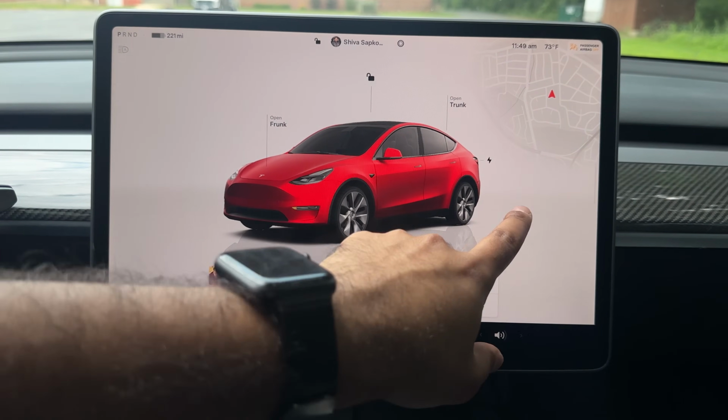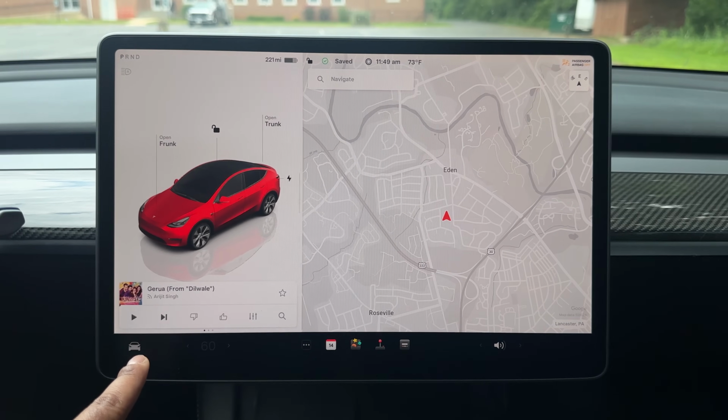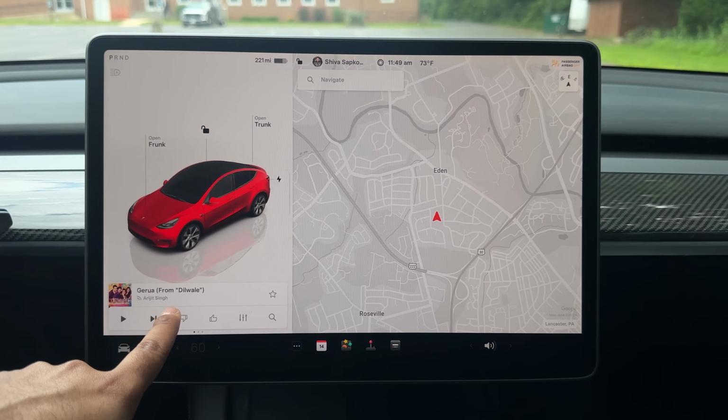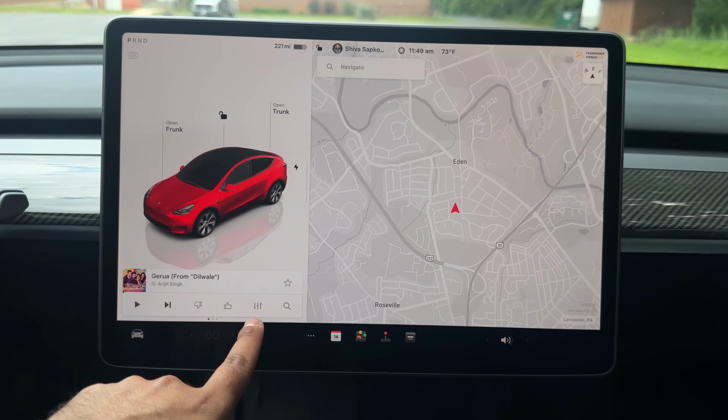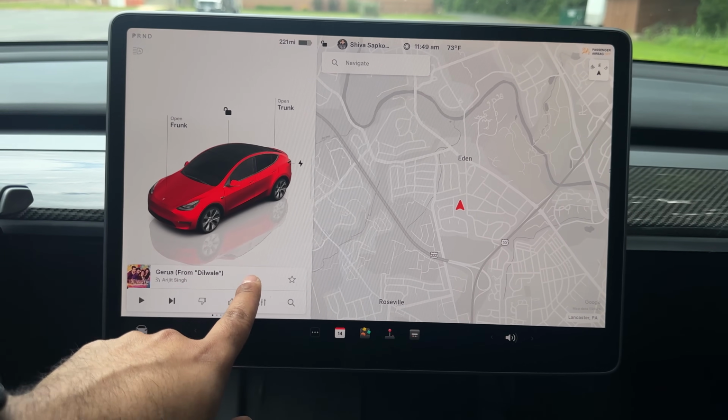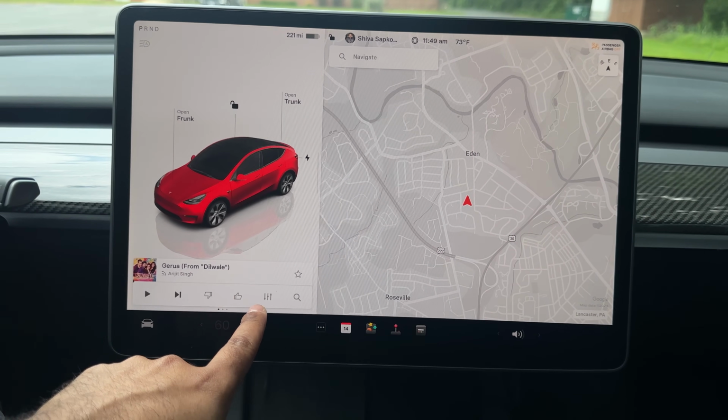You can still do the audio view in a minimized view. So right here, you still have the audio, and in the past you would have to scroll up to get all of this information. Now you don't have to scroll up to see all of that info. It is here.